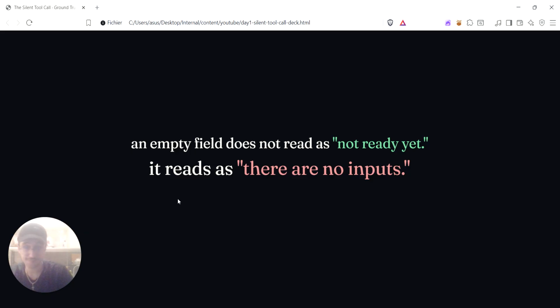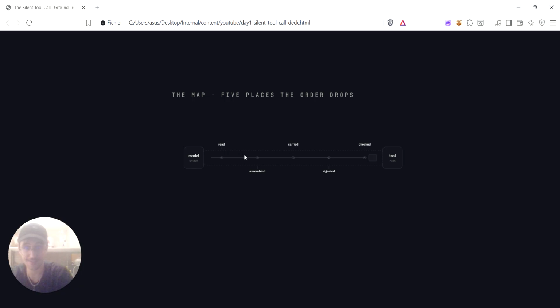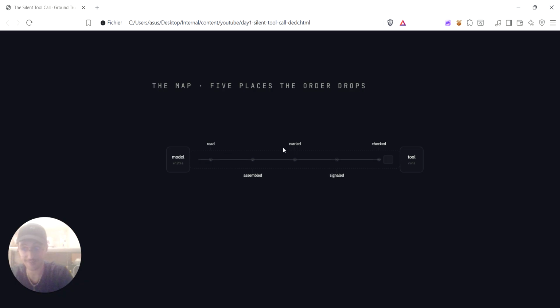So that's really the whole bug here, in just one line: an empty field doesn't get read as not ready yet. That field gets read as there's nothing here. So the tool would read that and produce nothing, and that's also correct as output.